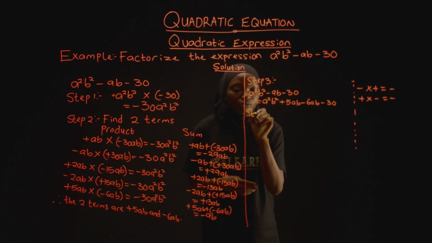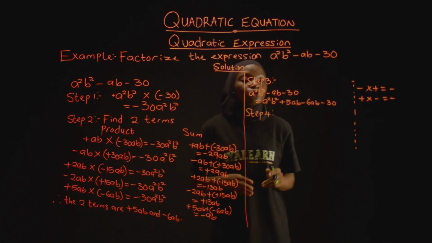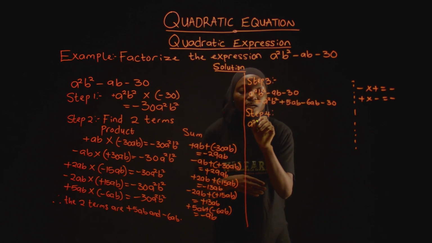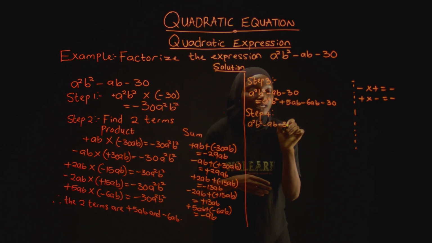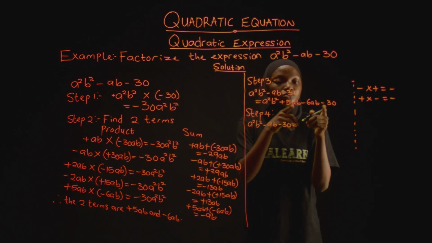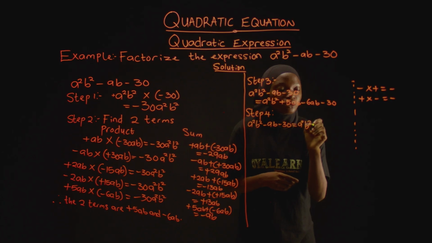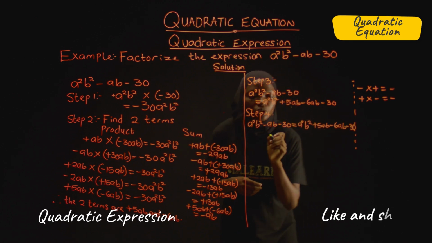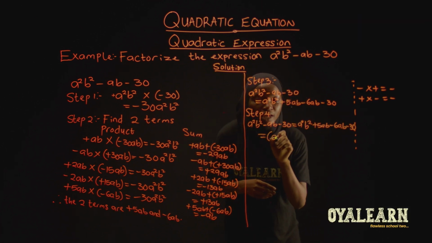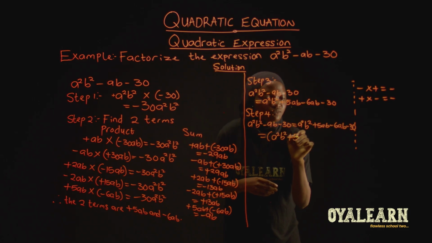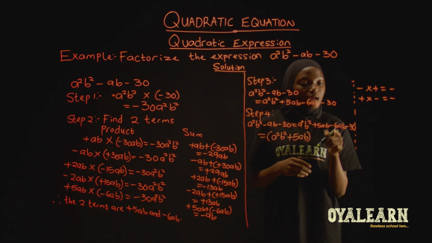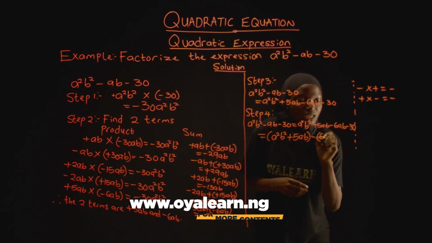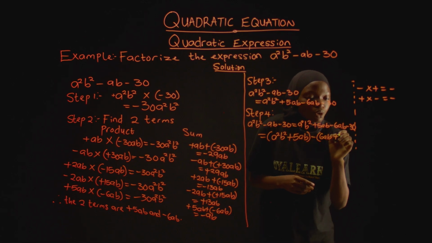Now the next step, step 4, we group in twos and factorize. So we group this in twos. We'll be having a squared b squared minus ab minus 30 equal to, we repeat this step, a squared b squared plus 5ab minus 6ab minus 30. So here we'll have group in twos, a squared b squared plus 5ab. Then here, we can bring out the negative sign, that will have minus into. Now when we get the negative sign, this will be left to just 6ab. Now this minus 30 becomes plus 30.